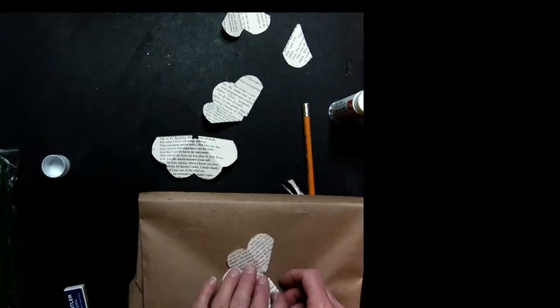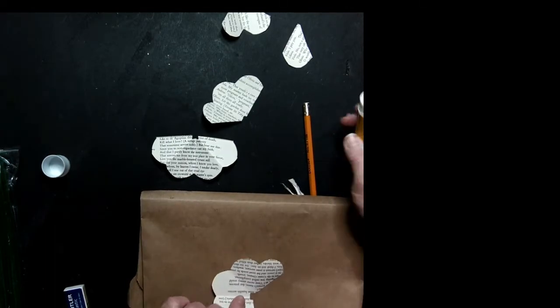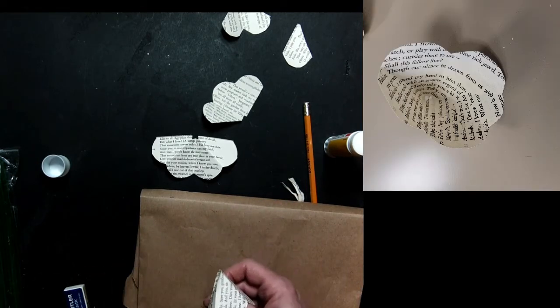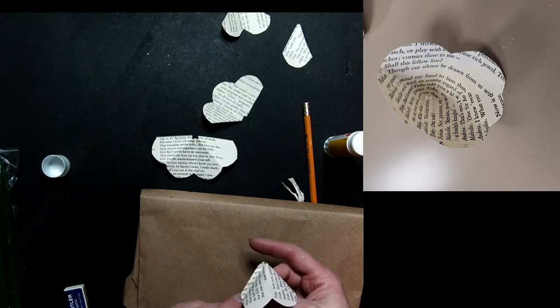Third one. Glue it. Stick on a paper clip. If you don't have a paper clip, it's okay. You can just let it sit. But you may need to check your glue when you're finished to make sure that they actually stuck.